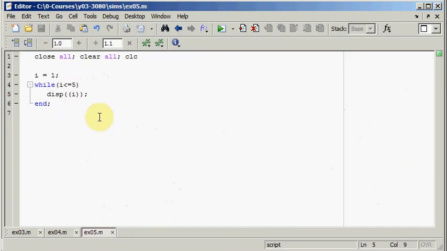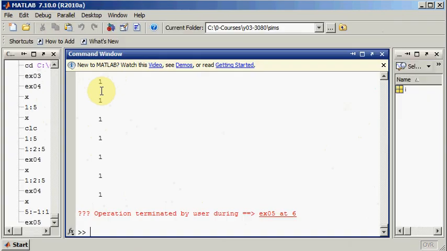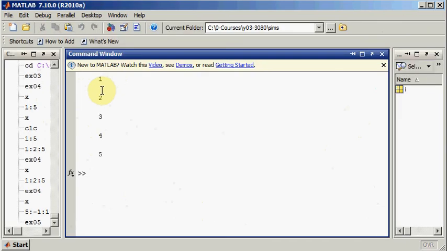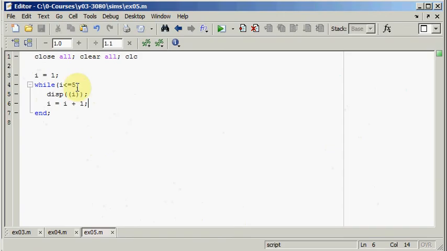So let's look here. We would like to increment the value for I in here. So if we say I equals I plus 1, then you can see that I is going to enter with a value of 1. It will be printed on the screen, and then we'll increment that value of I. When it reaches the end, then because it was inside a while statement, it goes back to the top here. It rechecks the criterion. I is still less than or equal to 5, and so it will execute the statements again. So let's run that, EX05. And so you see I has gone through all those values here. So that's your while do loop.